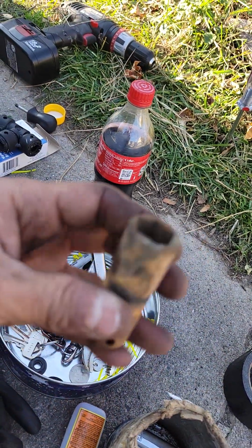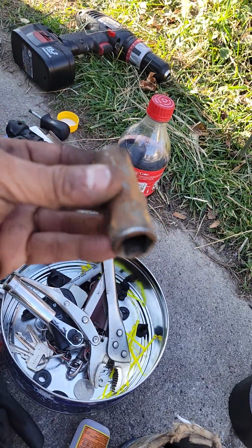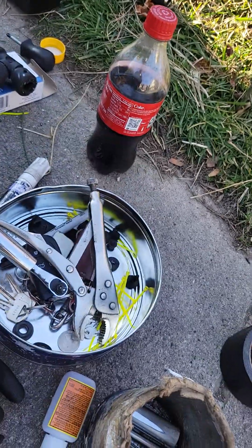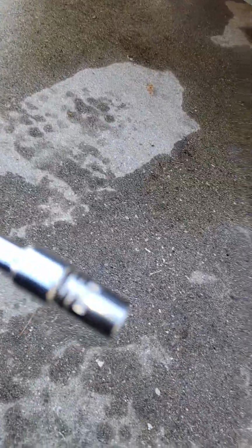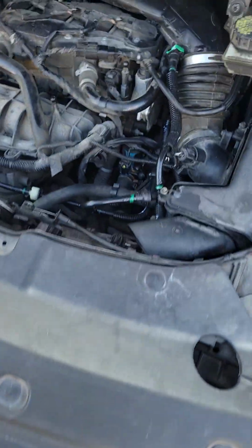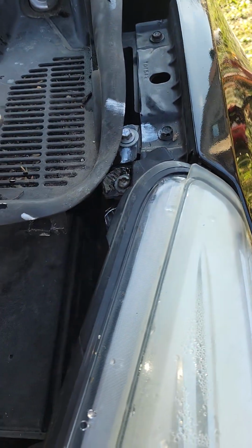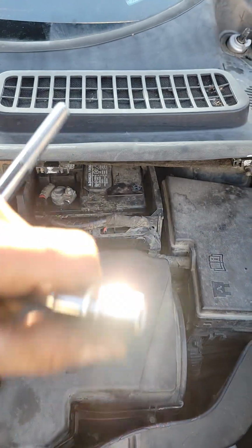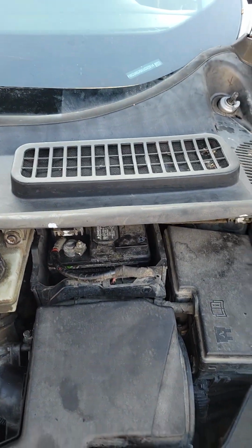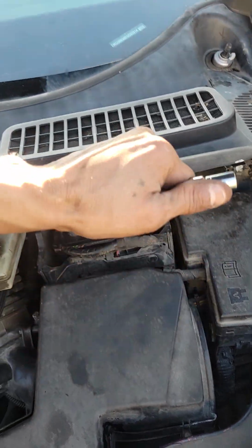So she's gonna have to flush the system, man, because there's probably rust and dirt and grit in there. But basically everything's done with the 10mm. 10mm, another 10mm underneath this shroud. 10mm for the battery. This is if you ever want to charge your battery or disconnect your battery, change your battery, you got to take this off.